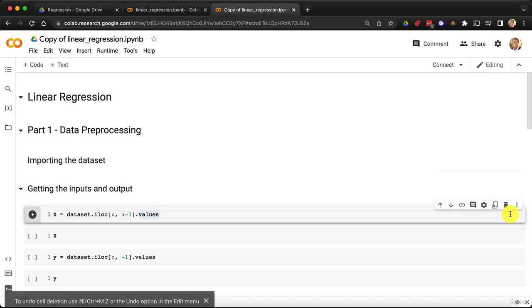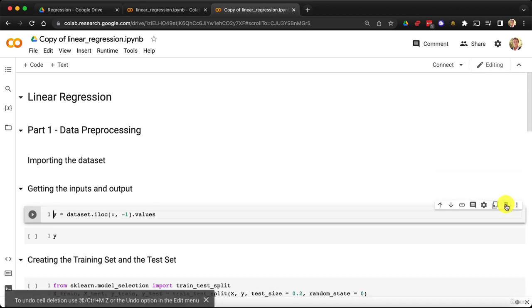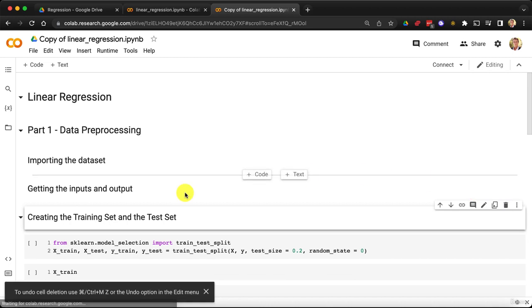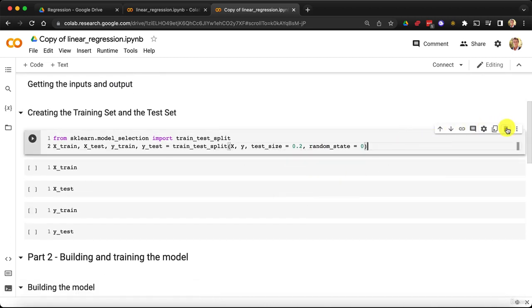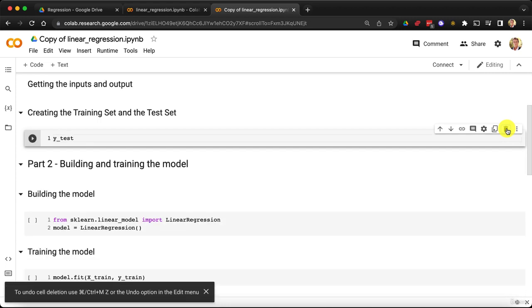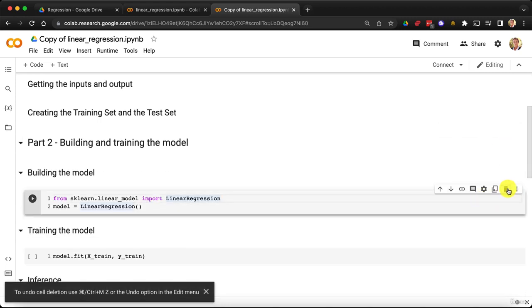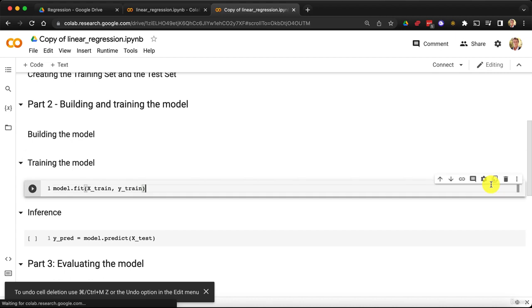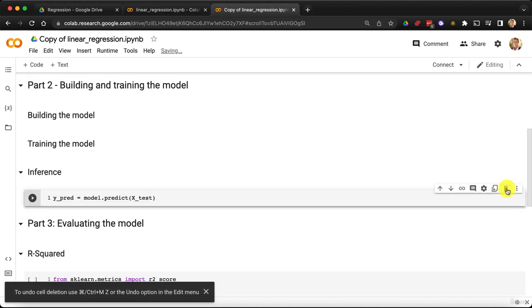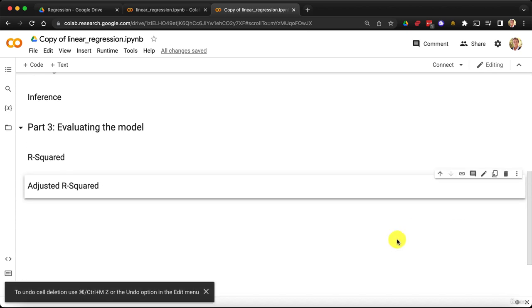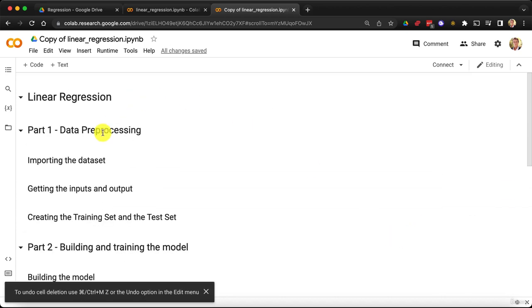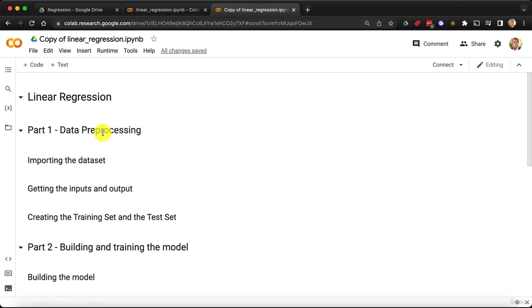So make sure to remove only the code cells and not the text cells, because we want to keep the structure of this implementation. All right, so we just delete the code cells, there we go, here as well, here as well, here as well, and finally the last one, these two. Okay, perfect. And now we are going to recode everything together.